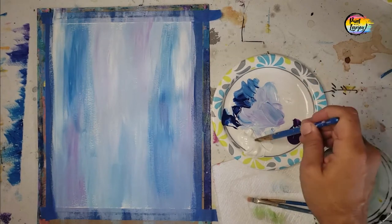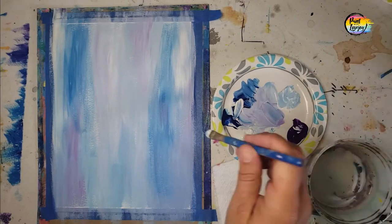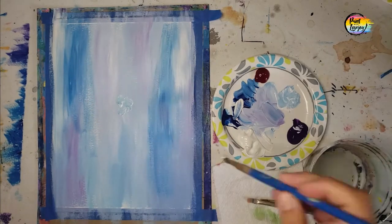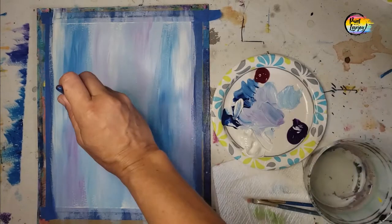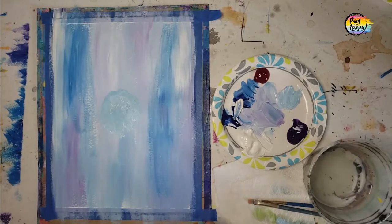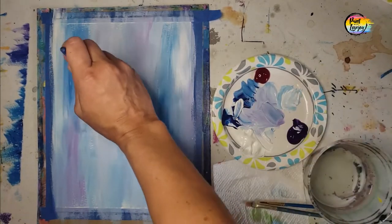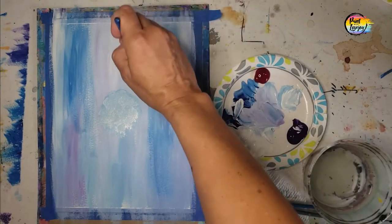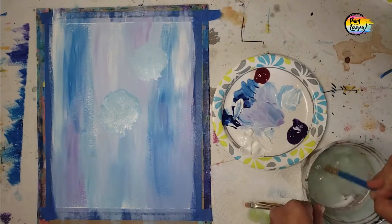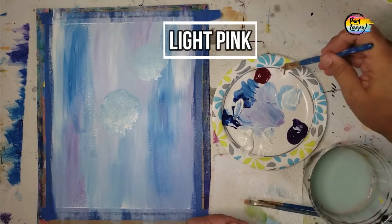Let it fully dry, and then as we do the flowers, I'm doing multiple color flowers. You can switch them out and do all the same color, or you can do multiple colors. And what I'm doing is I'm starting with a light to medium blue. I am holding that brush perpendicular to the canvas and kind of stabbing the brush into the canvas. So I place a dot in the center where I want the hydrangea to be, and then just keep making that dot bigger till I have the bloom ball that the hydrangeas have.